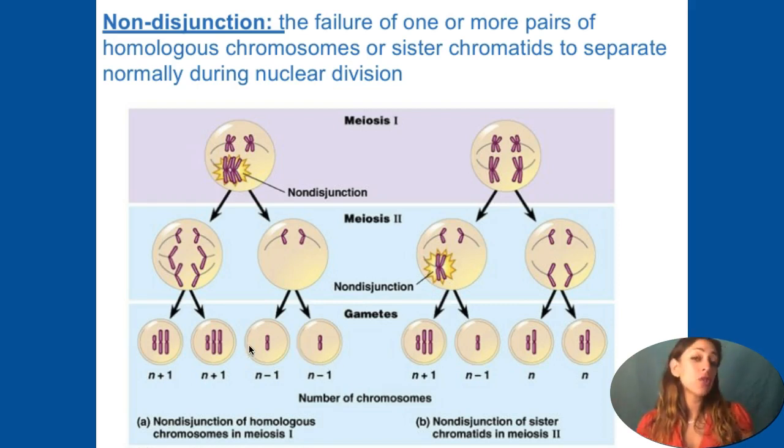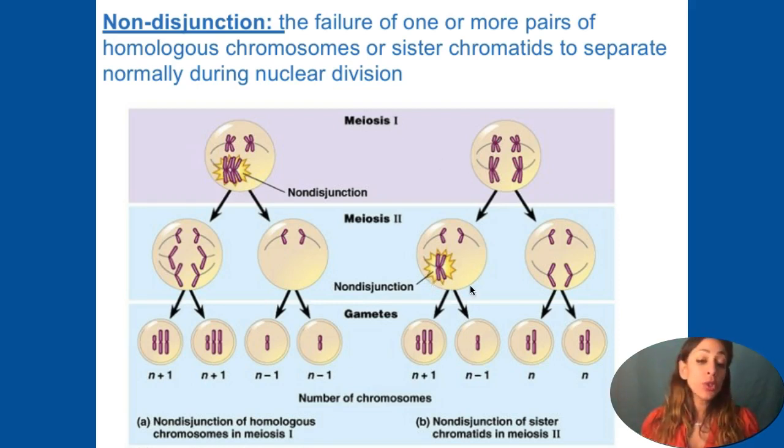And a normal individual should have 23 chromosomes coming from mom, 23 coming from dad. But if you have extra chromosomes coming from one of those individuals, it can create a lot of abnormalities and lead to different syndromes, which we'll look at in just a second. On the other hand, we just looked at nondisjunction when it occurs during meiosis 1. But what if meiosis 1 happens and everything works great? Those tetrads are pulled apart from one another, and now the nondisjunction happens during meiosis 2. Let's look at those results.